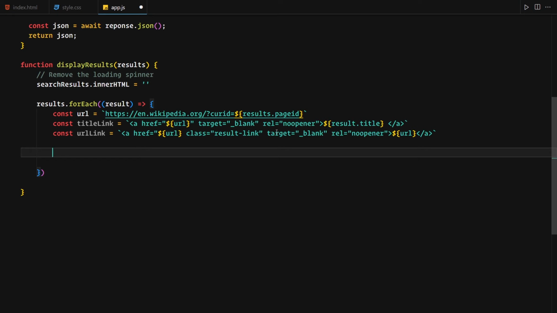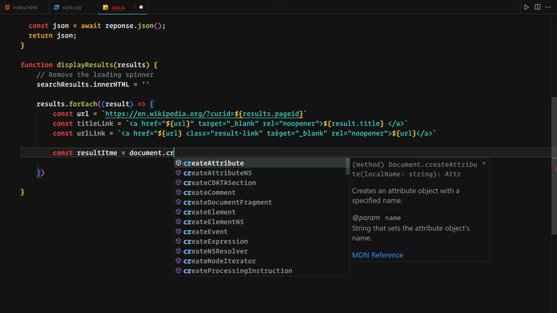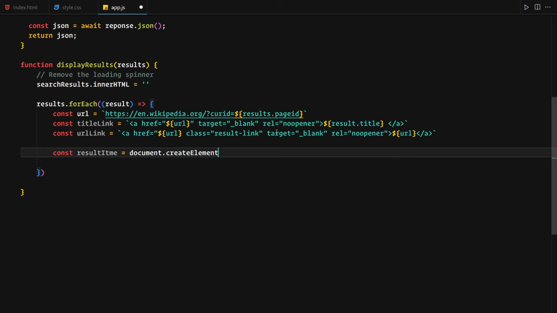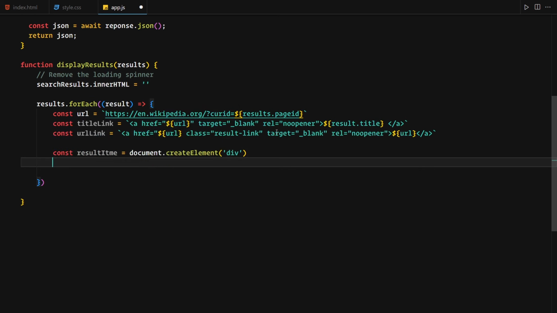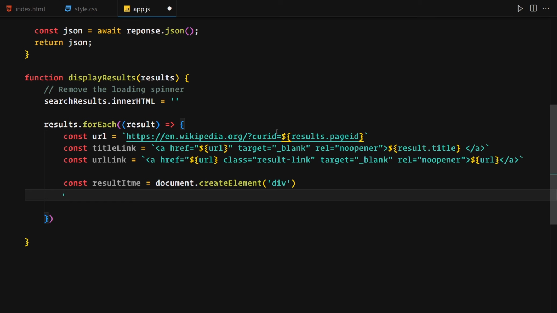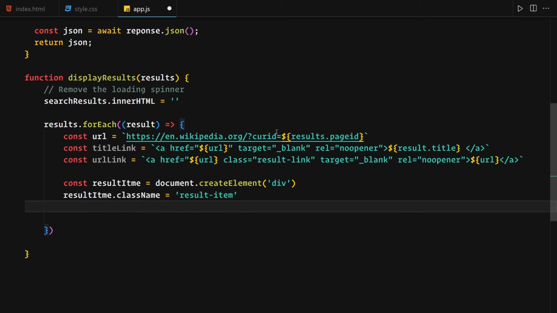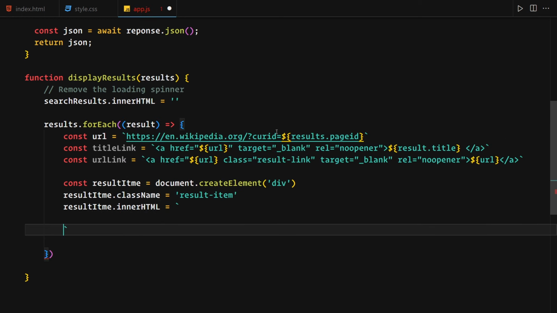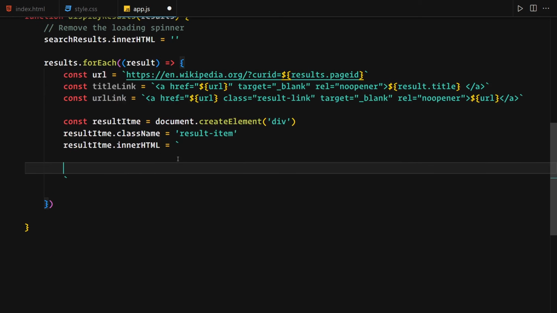And now underneath there, I'm going to just go back so you guys can see everything a bit better. I'm going to just write resultItem, and it will be equals to document.createElement. We are just going to be creating our div so that we can render our content into it. So I'm going to use my resultItem.className, class not list but className. In this case it will be now equals to result-item, and now underneath there I'm going to use my resultItem.innerHTML, and it will be now equals to backticks right here.